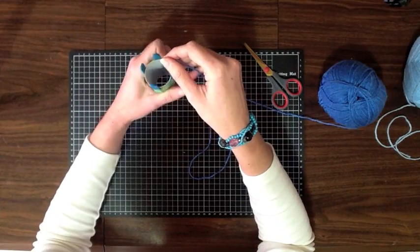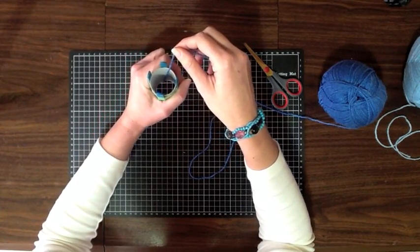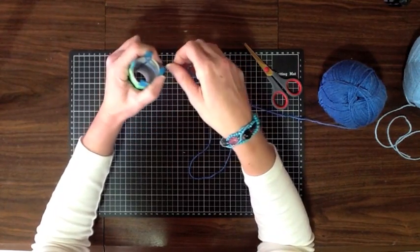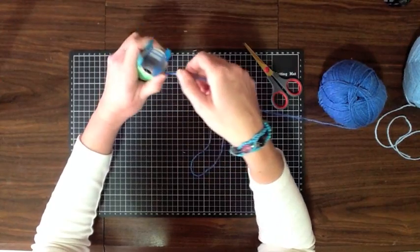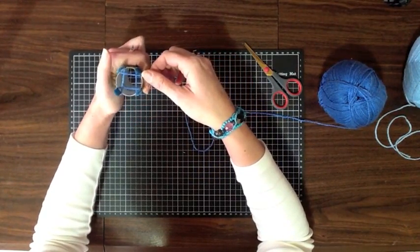To start off my first row, I'm going to wrap the wool around in an anti-clockwise motion around each of the posts. And you'll see it makes a bit of a square shape.